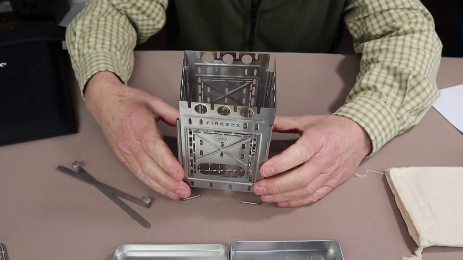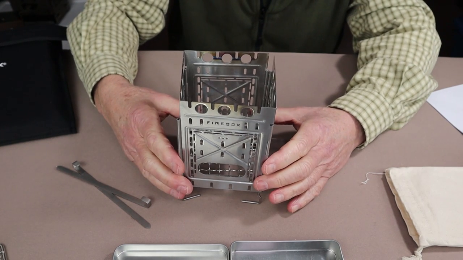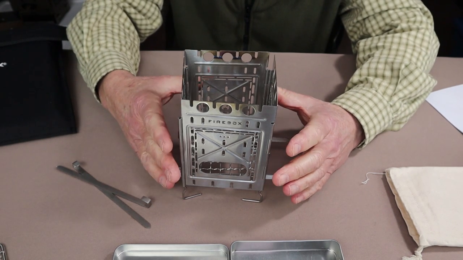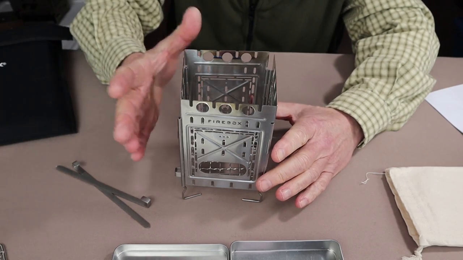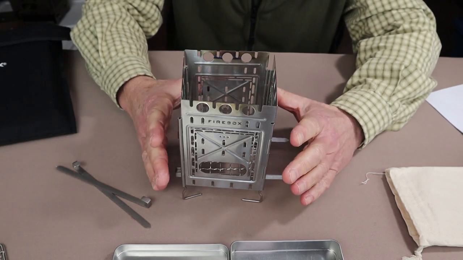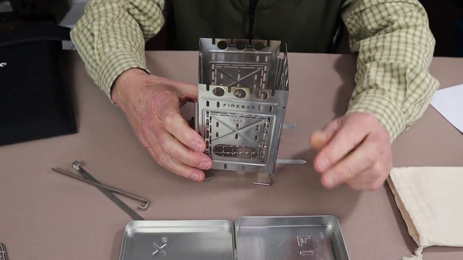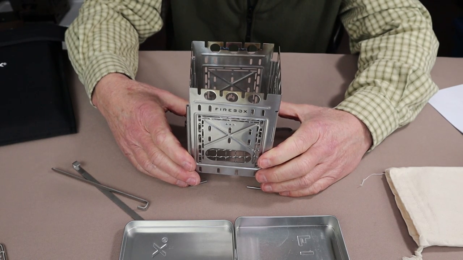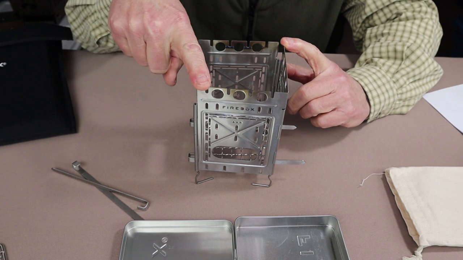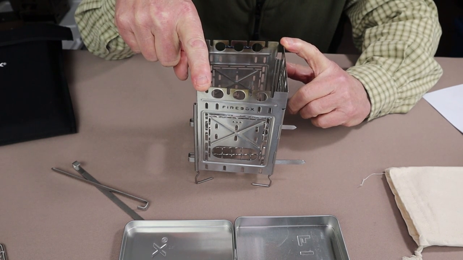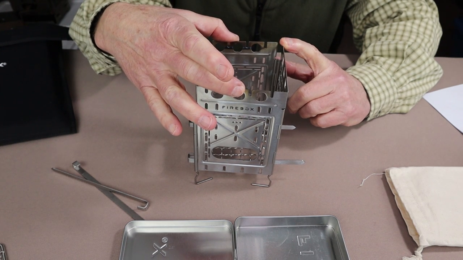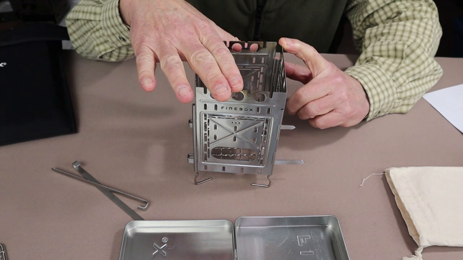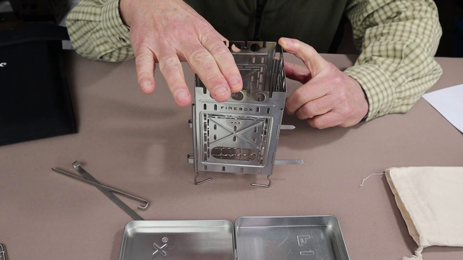All right, let's go over some of the specifications for the Freestyle. This, of course, will be for the stainless steel version. I will put all the information in the video description below, as well as the weights for the stainless steel and the titanium version, although the height and everything else will remain the same. The stainless steel version inside of the box with the extra grate and all the fire sticks comes in at one pound eight ounces or 675 grams. The height of the stove from the bottom to the top is six and one-eighth inch or 15.56 centimeters. The width across the top is four inches or 10.2 centimeters. The burn chamber depth from the fire grate to the top is four and three-quarters inches or 12.1 centimeters.